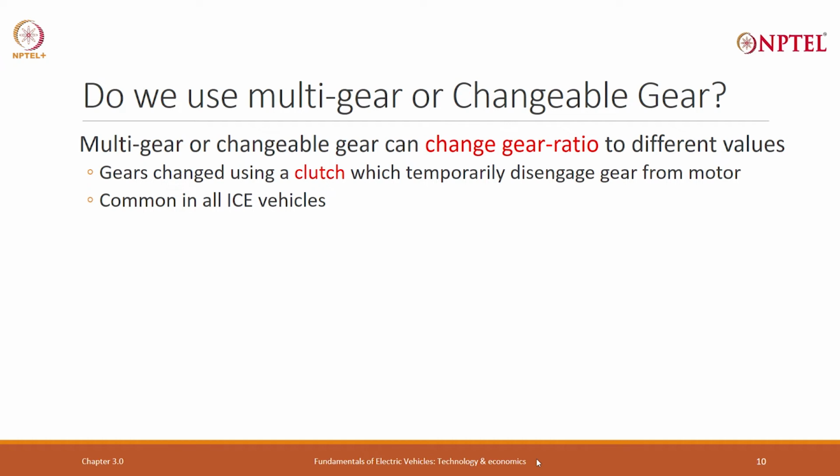Gears change using a clutch. So, you normally use a clutch to disengage the gear then you change the gear. So, essentially you have multiple wheels, you will use a clutch to disengage and then change the gear. So, temporarily disengage from motor. This is how ICE engine has always been designed, always with gear, changeable gear, clutch and gears. You are doing a little bit of that in electric vehicle, you are doing less and less, and at some point of time even eliminate that.